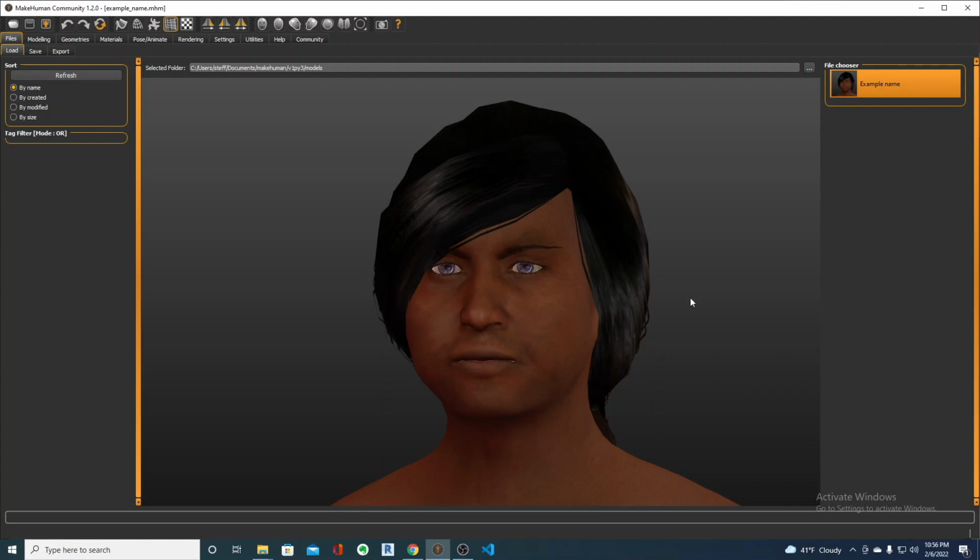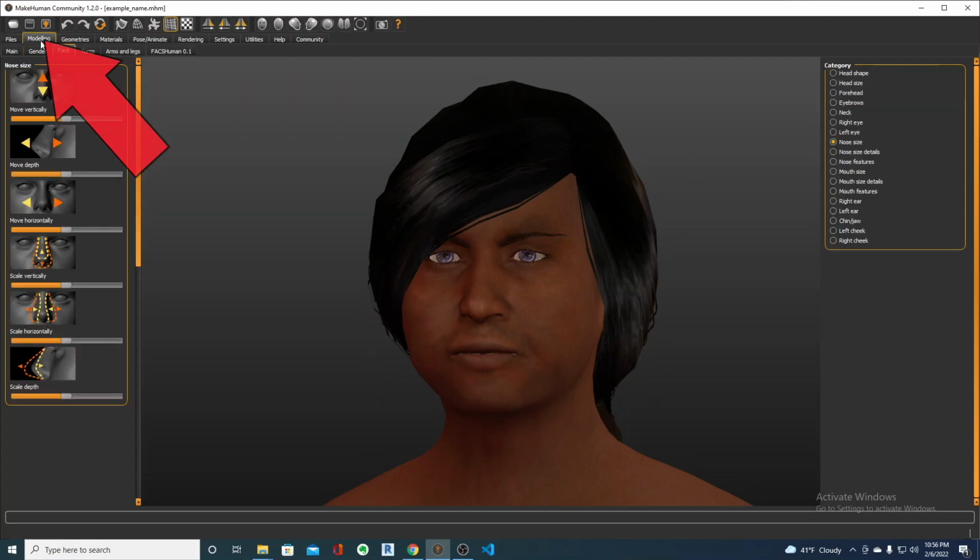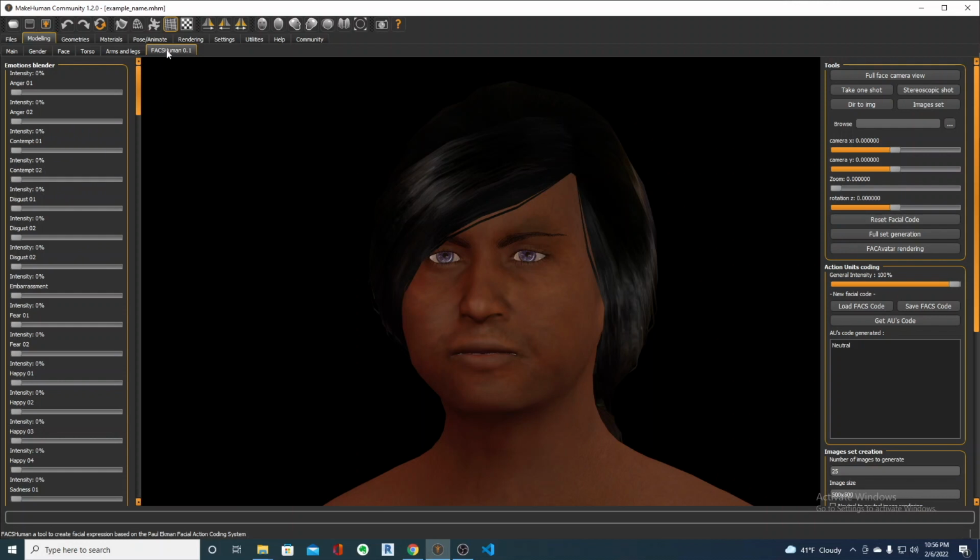In addition to the features we've gone over for designing the facial structure of your character model, you can also move the facial structure into an expression. Important to note is that these facial expressions are not saved with your model, like what we just saved here. They are saved in a separate file, and I'll show you how to do that. Under the Modeling tab, over on the right, there's the MakeHuman 0.1 tab. This allows for the modification of facial expressions.